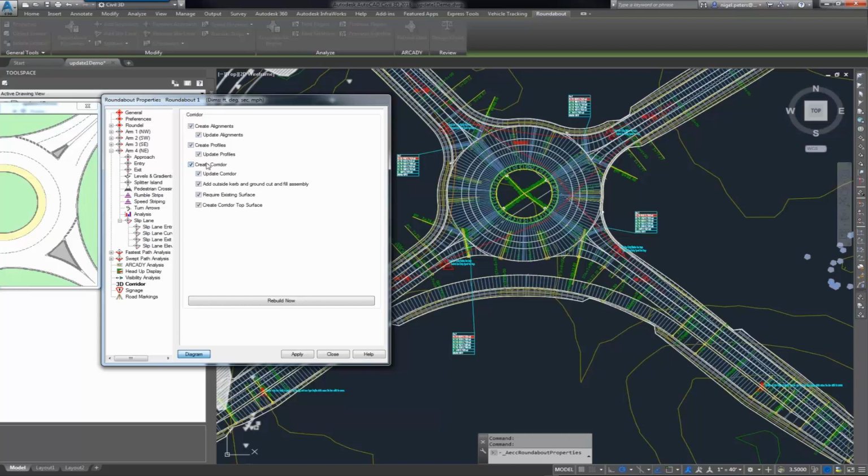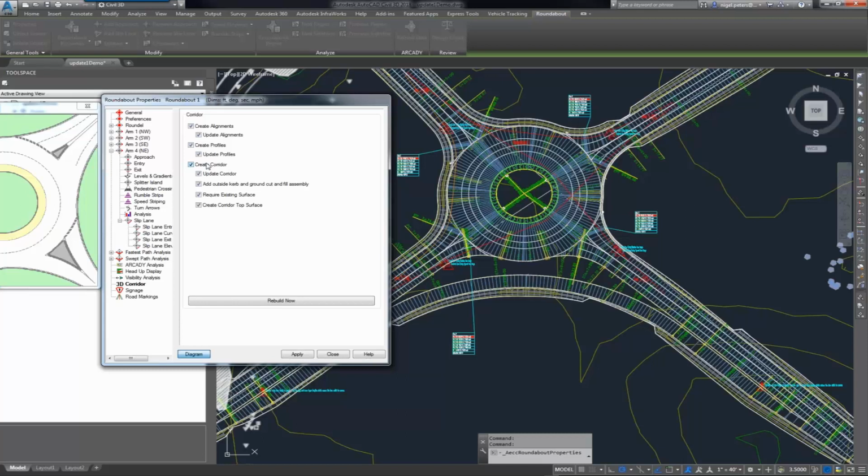So again, if you untick the create corridor, all we will create for you are the profiles and the alignments. And similarly, you can check, don't update me on my profiles. Roundabouts are interesting. Where the alignments go for the roundabout is pretty much set by the standard. How you create the profiles of your roundabouts and the alignments, the standards do give guidelines, but if you get 5 hard-nosed roundabout designers in the room, you will probably get 15 different answers for exactly how the profile should be done.